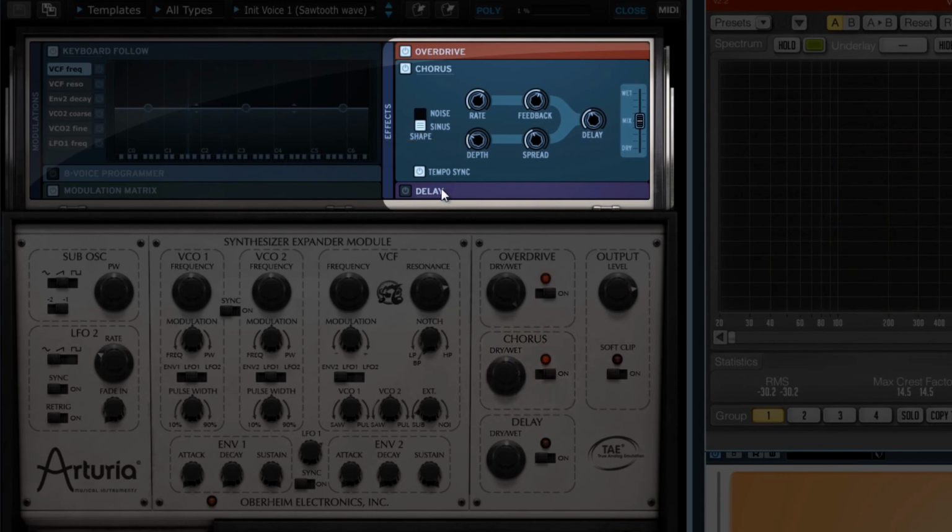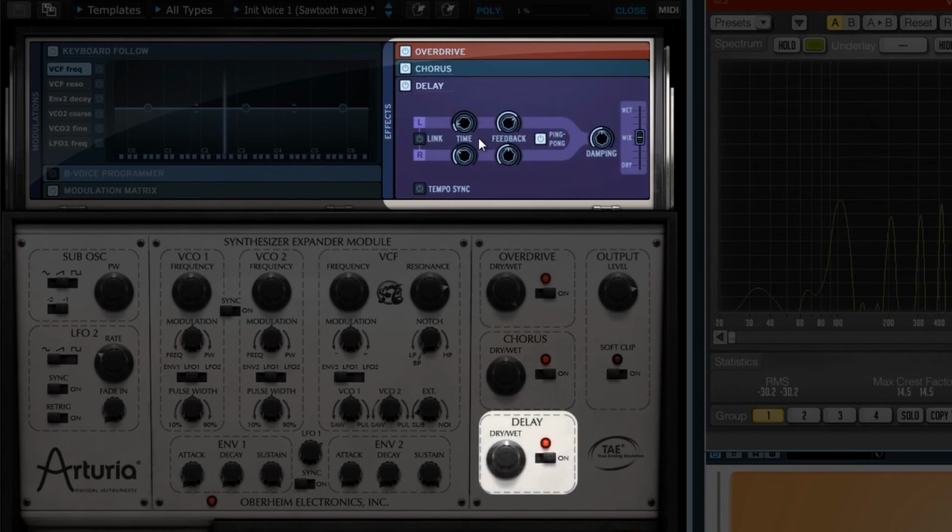Finally, you will also find a delay module with an independent time delay for the left and right channel of the stereophony. The feedback manages the time that the echoes take to die out. The ping-pong function enables to oscillate the echoes from left to right, practical when the echo times are the same.